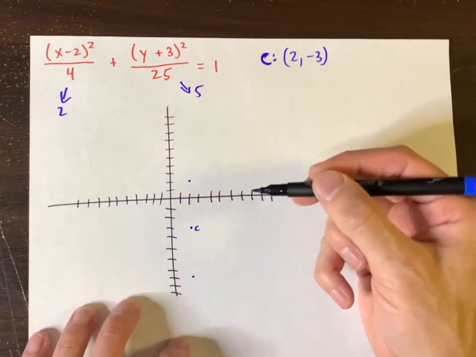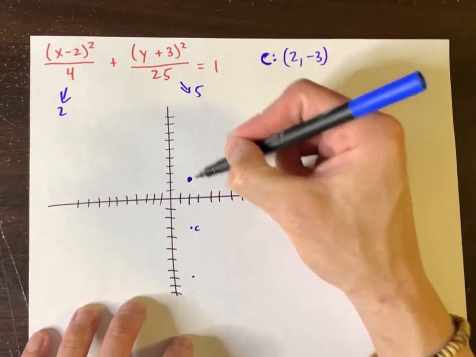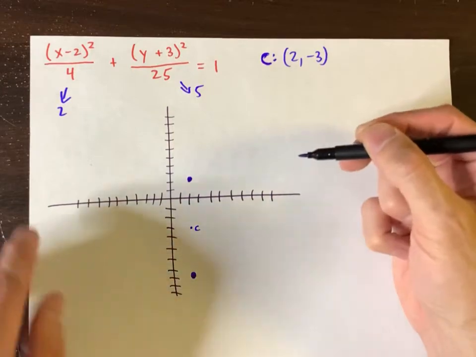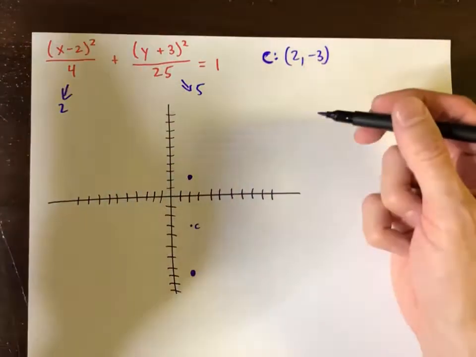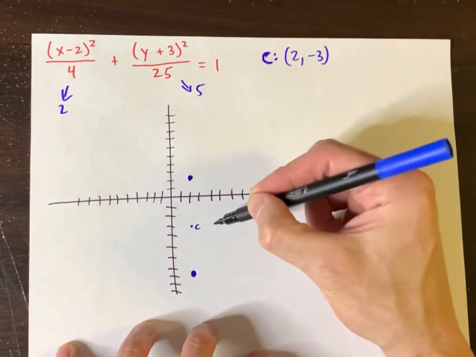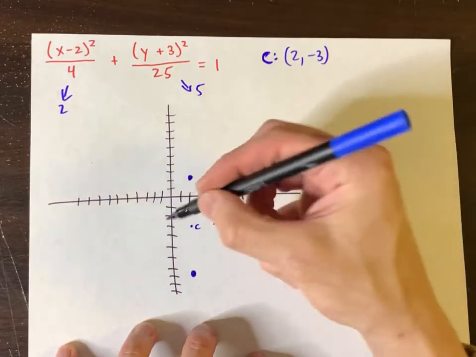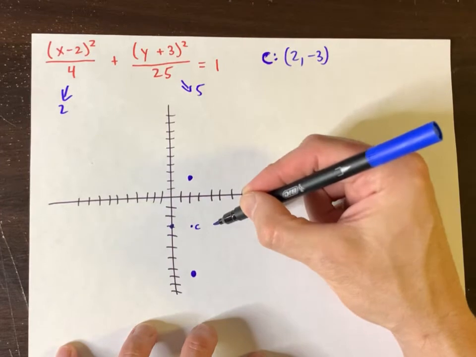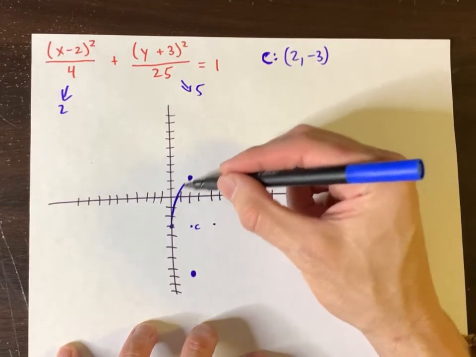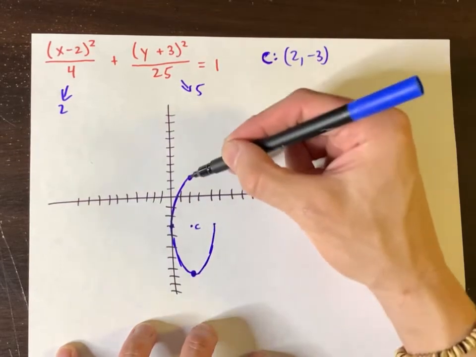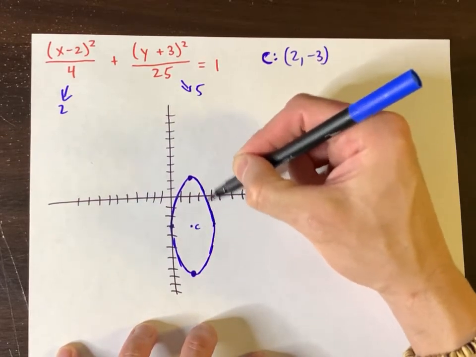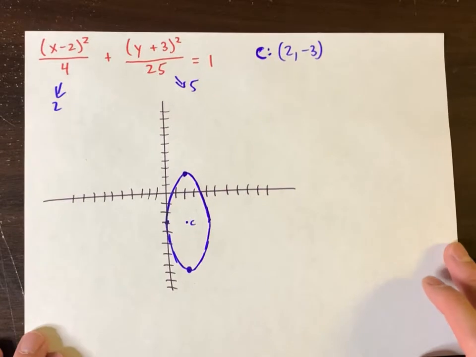I mean, it's not the best drawing, right? This is really not drawn to scale. Now look, 2 was the square root, and 2 is associated with x, which is side to side. So from the center, go to the right 2, and then go to the left 2. And now you have these 4 points, which guide us with our artistry here. So when we connect these points with an ellipse, there it is. That's the general graph of the ellipse.